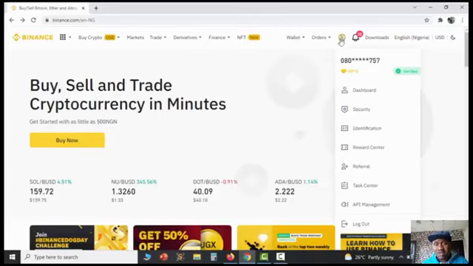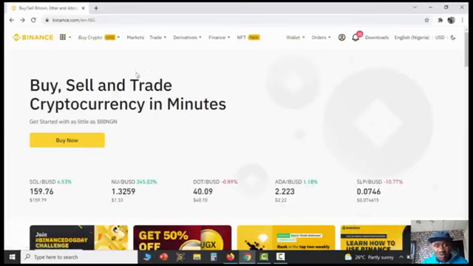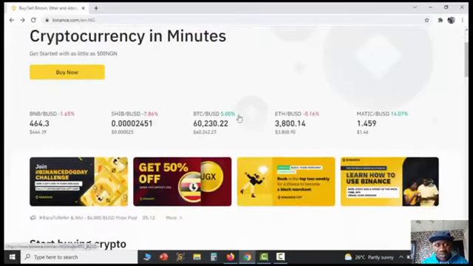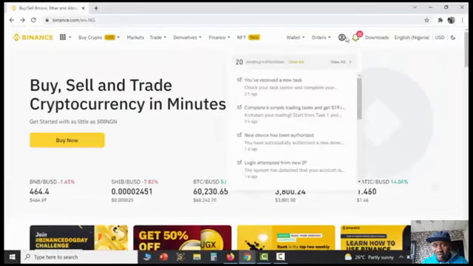Now the next thing I want to show you is, you'll be learning them one after the other. So on this place, just like in a phone or anything, this is called profile. On this profile here, we've not come to all this side, we are still on home. Now if you come to this profile here, on this side you get information about what has been happening. For example, they said I've received a new task that I should check task center. That's not what I want to do. I want to show you something here.